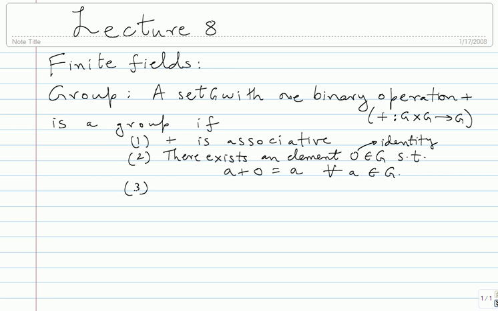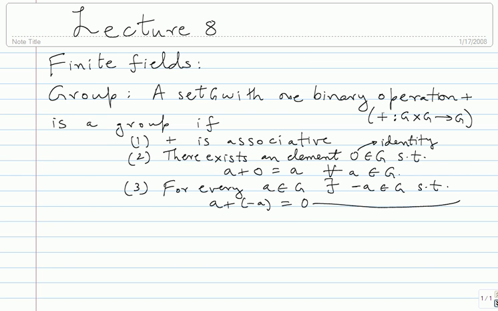And the next condition is what facilitates subtraction. So far you can think of this plus as the addition defined on this group. Then how do you do subtraction? You define what's called an additive inverse: for every A in G there exists, I'll call it minus A in G, such that A plus minus A will give you this 0, which is the identity. Okay, so remember, what is this 0 again? It was this identity. So this facilitates subtraction. Suppose you want to subtract B from A, then you add minus B to A. Okay, so that's the notion for this inverse. All these three, as I said, properties 2 and 3 are typically proved to show it's a group, and the first, associativity, is usually very clear from the definition and our intuitions.